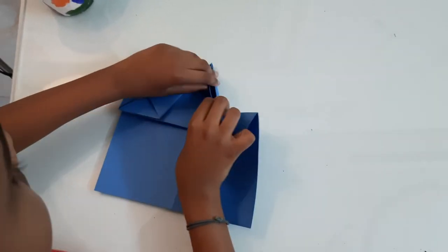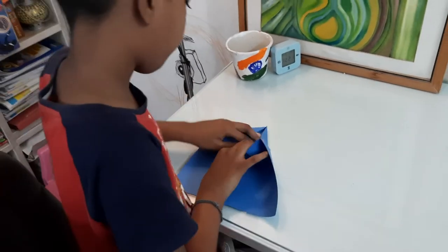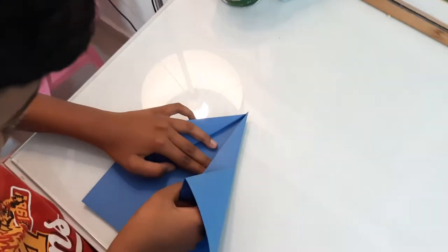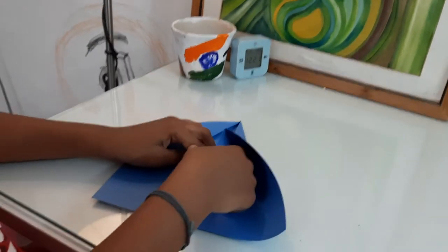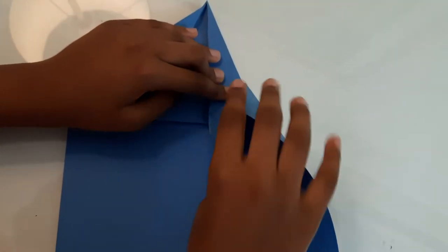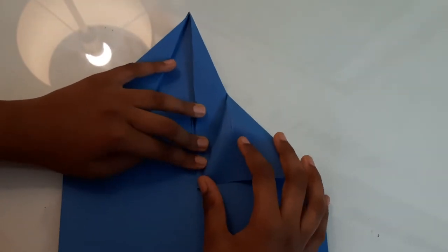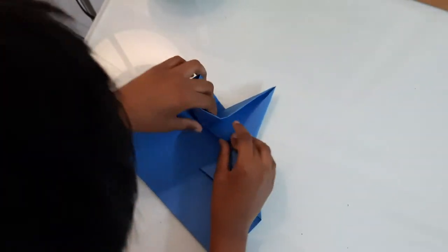The fourth step is, this is very difficult, but you can make it easy. So we fold this like this. And then you see this over here. There is a cone kind of gap, right? Yes. So you put your finger here and look out here. This finger has to come to the end of it. And then you remove it, and then it is done. You put it on this side, and you crease it. The same thing for the other side.